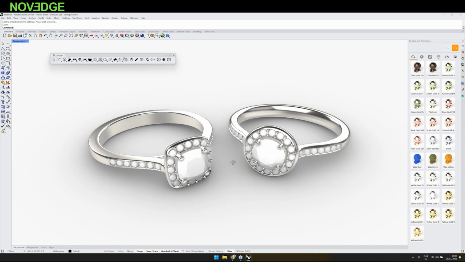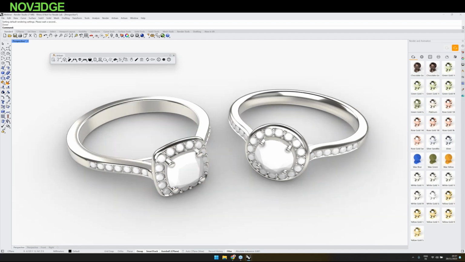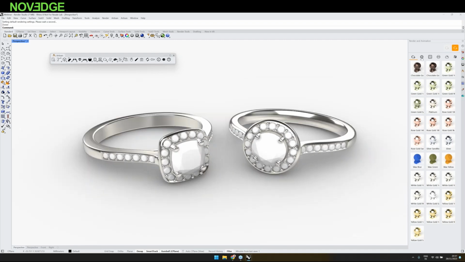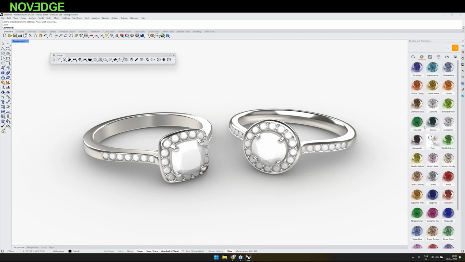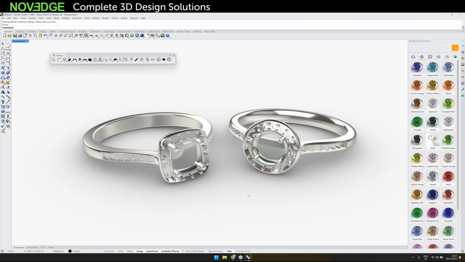Then the next thing is we will add the stones. In the second tab you will find all the stones. Then we will use diamond for the side. Nice. Oh, but it's applied automatically. Yeah, because it's respecting the groups. If you have grouped it, you can apply it. And then I don't know, in the center we can use an emerald, or we can use, yeah, emerald is nice. Okay, then we can drag the emerald here, maybe here.